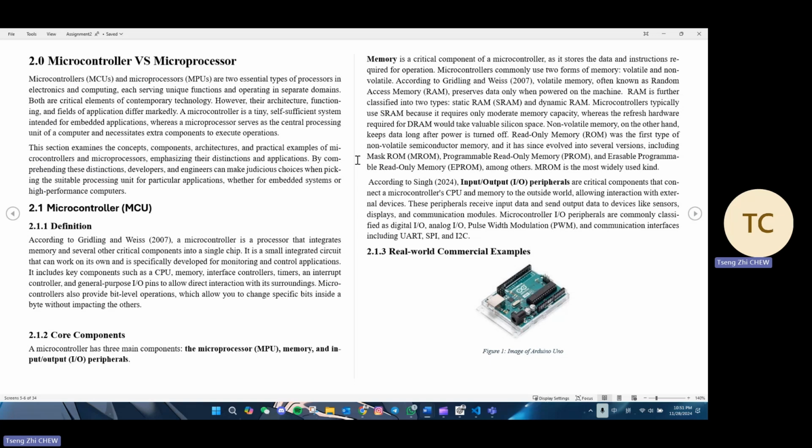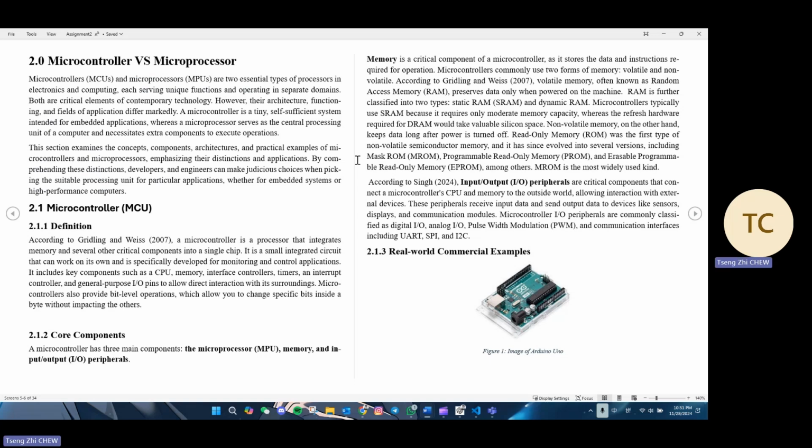So according to the author, a microcontroller is a processor that integrates memory and several other critical components into a single chip. It is a small integrated circuit that can work on its own and is specifically developed for monitoring and control applications.